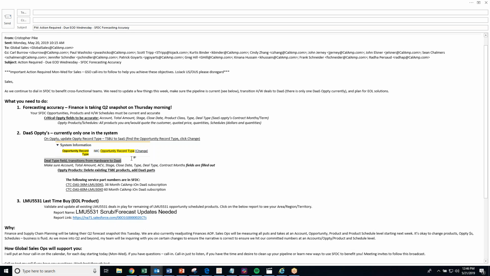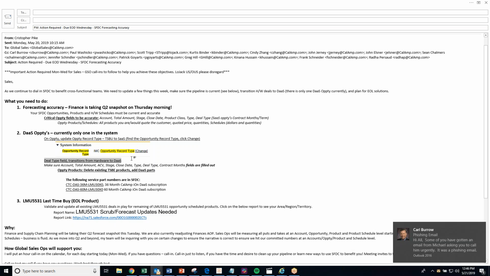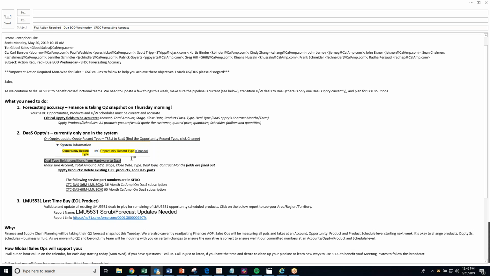We've made it real simple. Kananda's done a great job in that there's only 2 products for DaaS right now. The variant of their cell provider, AT&T, Verizon, maybe different for your regional locale, is irrelevant. We will modulate that based off the cell platform that is at the account level in the system. So when you have a DaaS deal, you pick product A or product B, and it's all determined on the term of the contract. So if it's a 36-month, you select this product that's highlighted right here. If it's a 60-month commitment, you select this product that's right here. Okay, so we'll walk through this in depth.